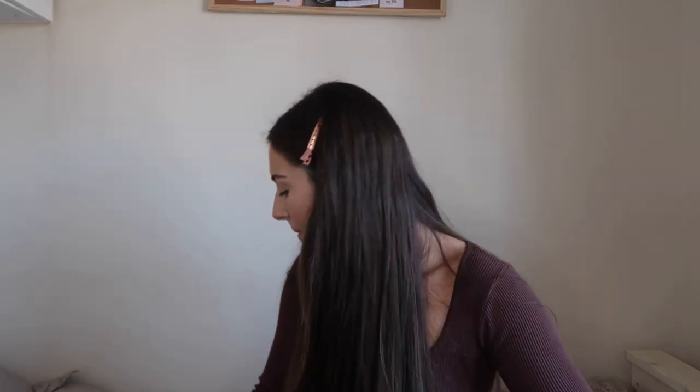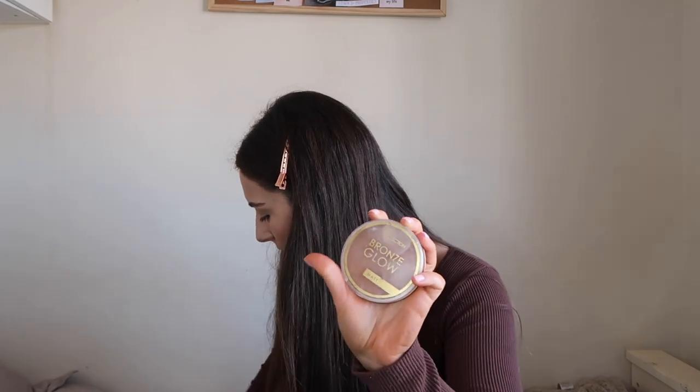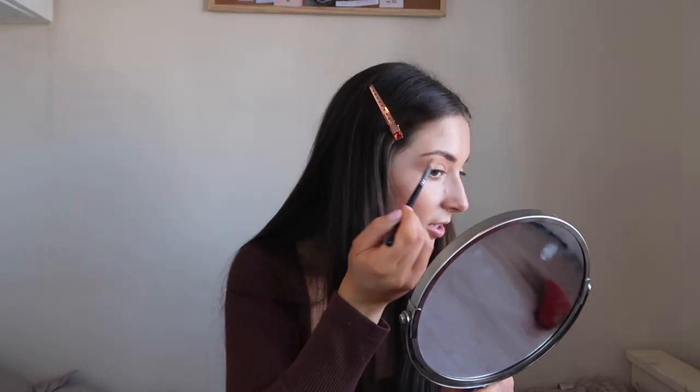We'll definitely go somewhere for a summer holiday too. For a bit of eyeshadow I'm going to take my bronzer on a big fluffy brush — this is the Collection Bronze Glow matte. I'm just not into crazy eyeshadow looks right now. I'd love to do a smoky eye but for now it's just a little bit of bronzer and maybe a bit of glitter on the lid.